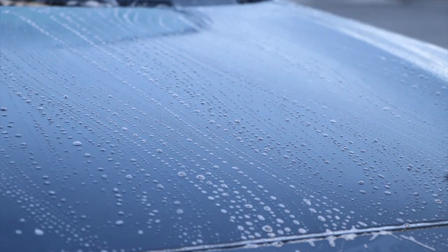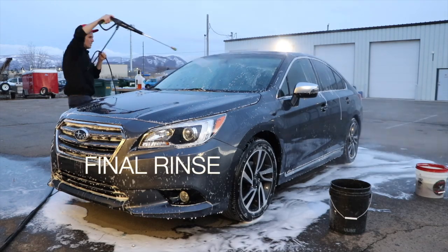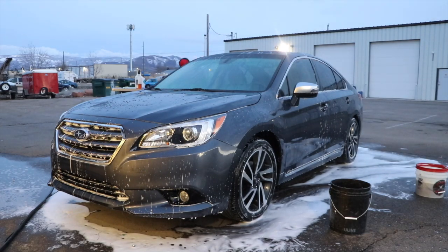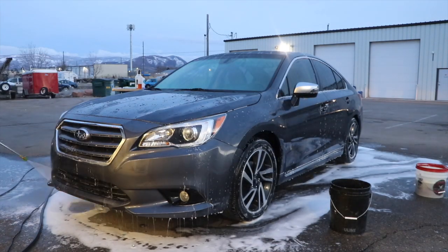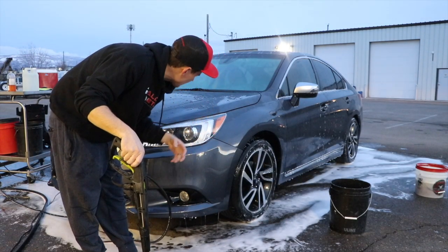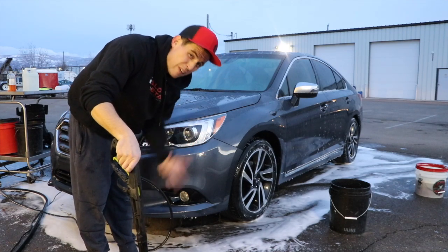You're already seeing the paint pop a little bit with that silica in there. On the paint, I think the more chances you are going to get that beading effect. This is definitely a recommended product for already ceramic coated cars to kind of restore that silica without really needing any fancy toppers.